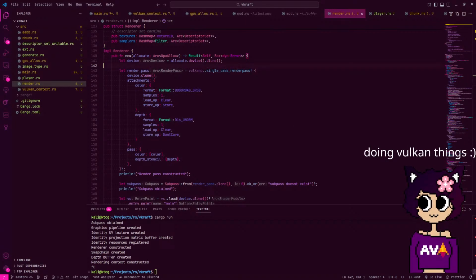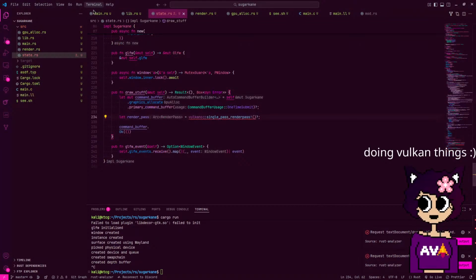Wait. I need to search up Vulkan image format. Vulkan hardware database. Because it's either BGR or RGB. Oh, it's processing. Optimal tiling format. I think it's this. I was doing RGB in sugarcane.